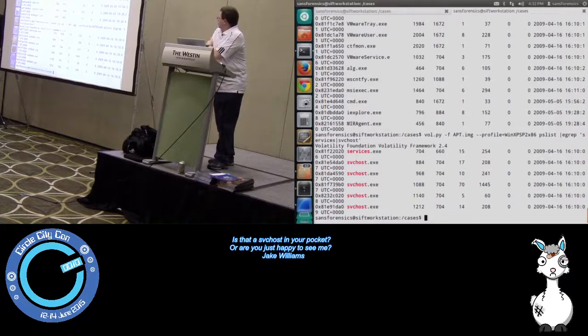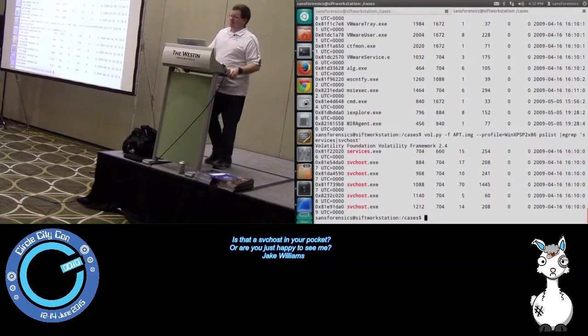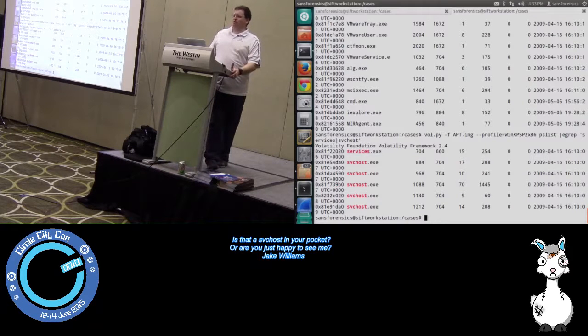I've actually written some plugins for a competing product called Recall. The new version of Recall has a couple of bugs. Recall is a fork of the Volatility project. If you're not familiar with it, you should get familiar with it because it was 10 times better up until this current release, where there are some new bugs. I say this in the context of being able to keep your code running, because in our lab we end up running now 4 different versions of Volatility, because every time they release a new version, our plugins break. And I have neither the time nor inclination to go back and recode my plugins for each new version of Volatility.